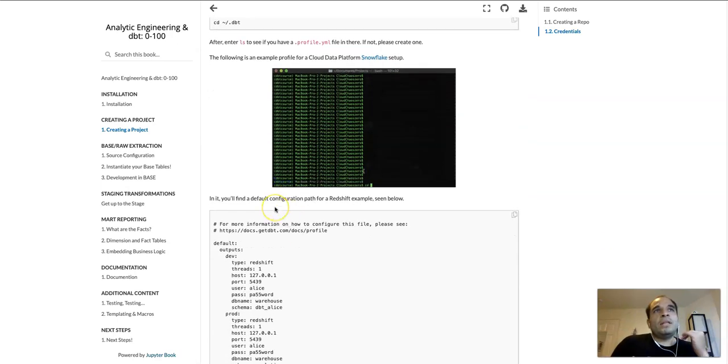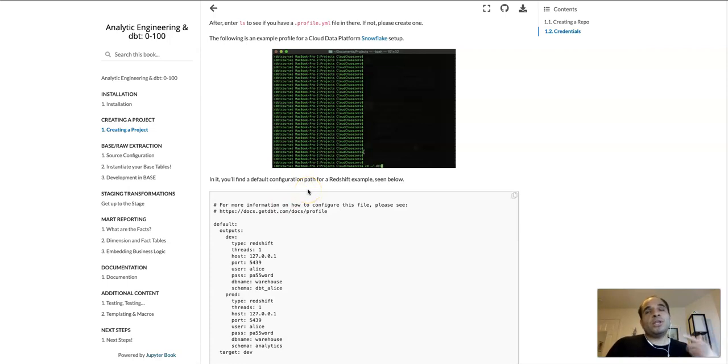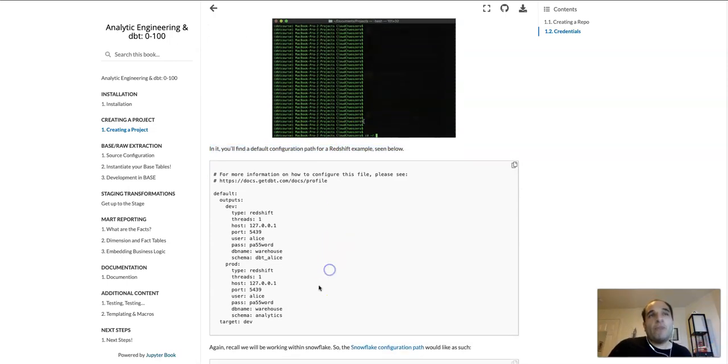In it, you'll find a default configuration if it was initially created from that project creation. That default configuration was with the Redshift example, and it would look like this. So you'll have your particular profile configuration and the specified target, or targets, I should say. You have your default configuration. The name is some other name as well, but that naming is important later on. And then we have our particular targets, which are also important to mention later on.